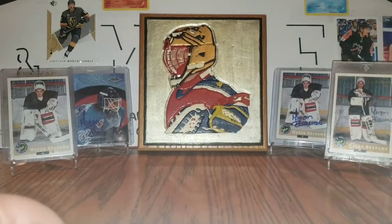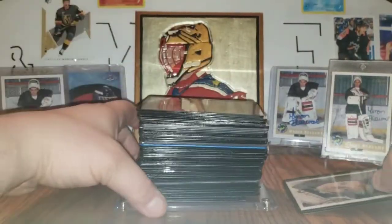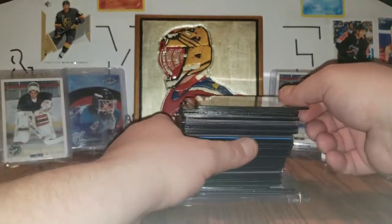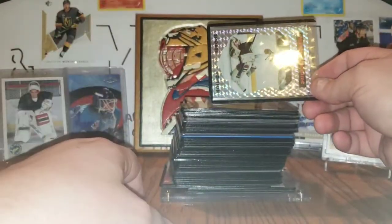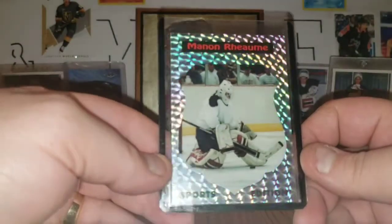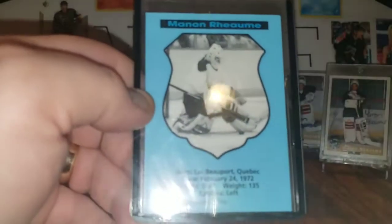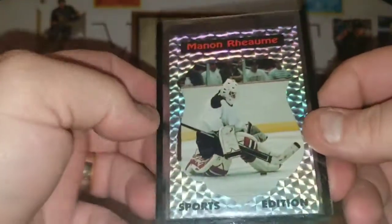On to the main event. This was $30-something and like $28 or so to ship — so for like $60-some bucks. There were a lot of Manon Rheaume cards here that I'd never seen before. This package came out of Nevada. Another promo — not a lot of information on there, but just a really, really cool card for the collection. I know this might be a little bit of a longer video so I'll try and go a little quicker. Let me know in the comments if you like seeing these kinds of mail videos and pickups and trades.